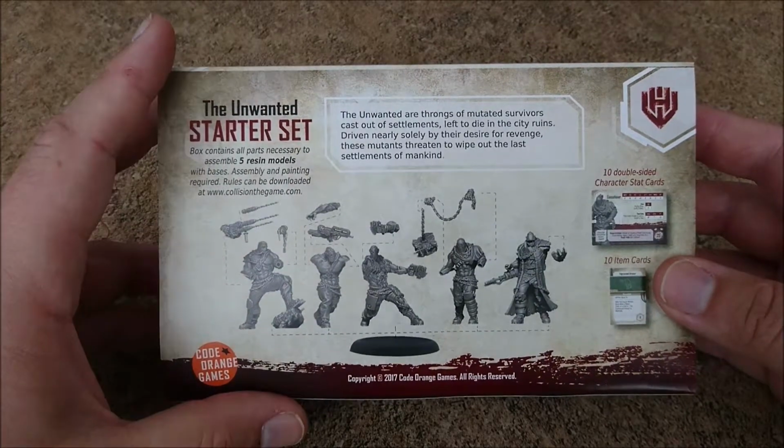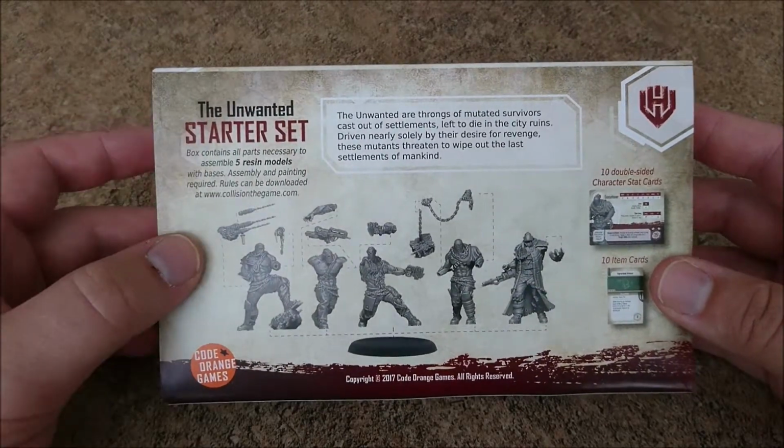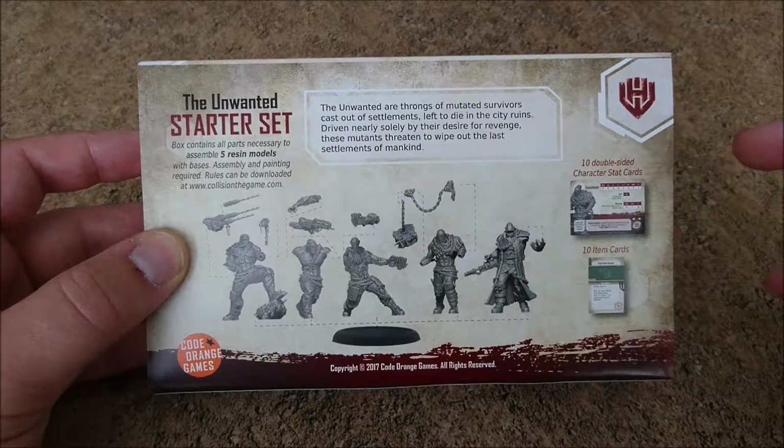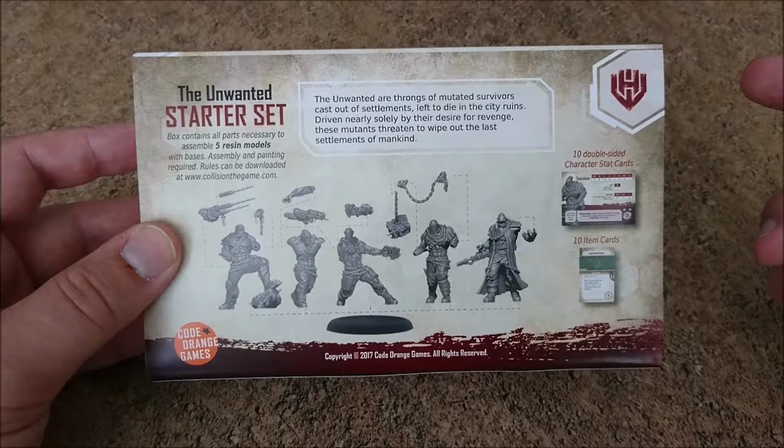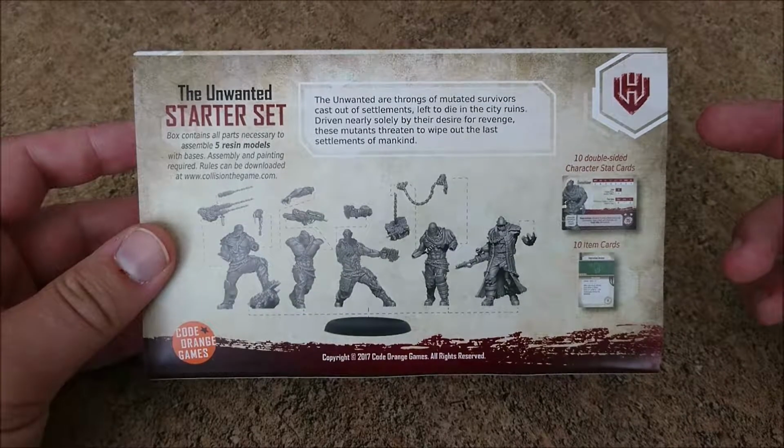So in this case what you get in the box is 5 resin models. You will get 10 double-sided stat cards and 10 item cards. On the stat cards we'll go in deeper just a couple of minutes from now.